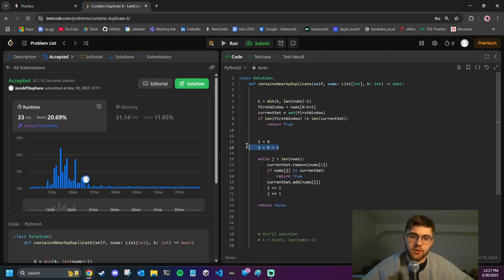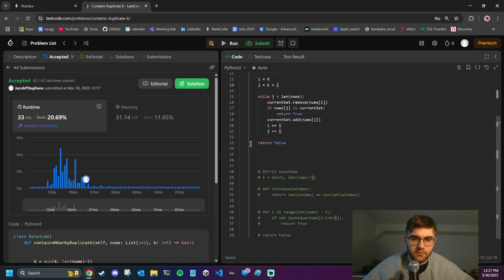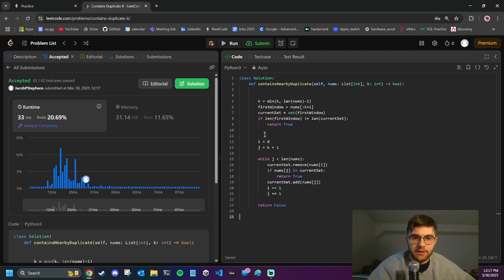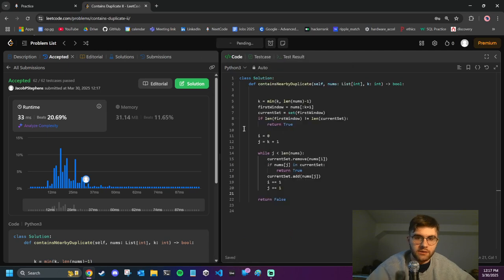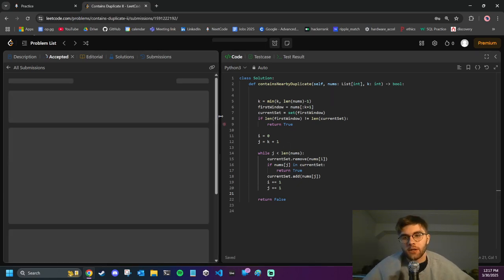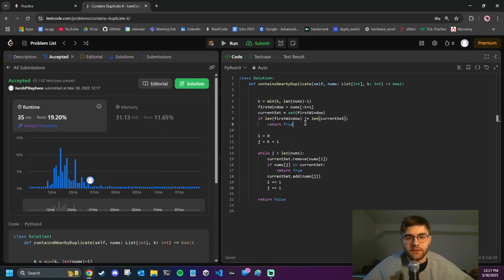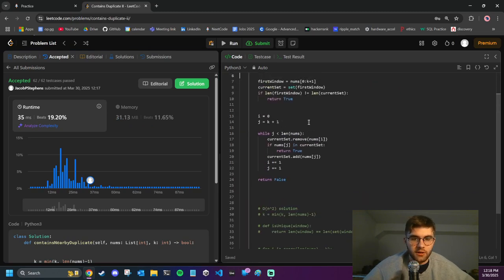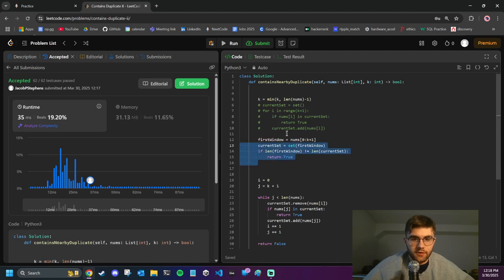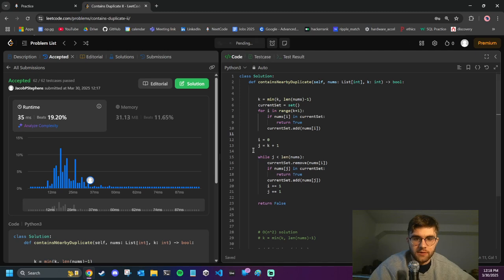We don't really need a J variable either. And we don't need the 0 here. Yeah, I'll just leave it like this though. I guess it's not really faster. Alright. Well, just from a readability perspective, I'm going to keep it consistent and do the same thing each time because it's not really that much faster anyway. So, yeah, this will be my solution.